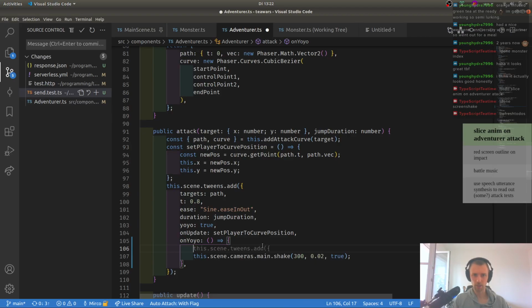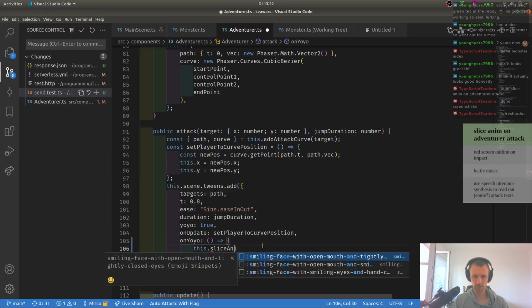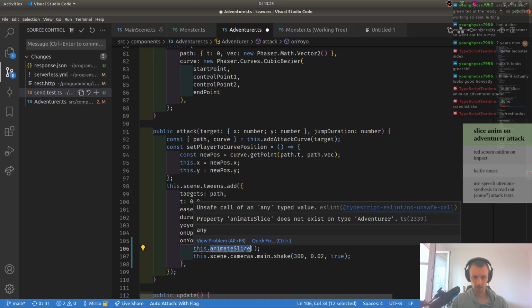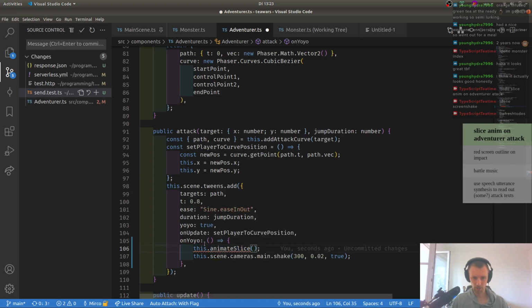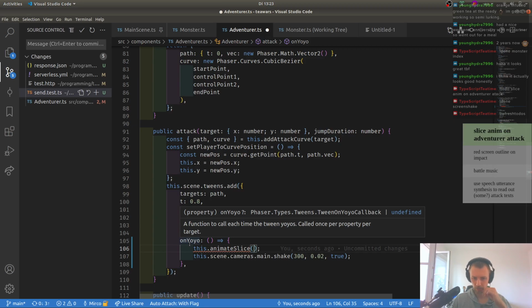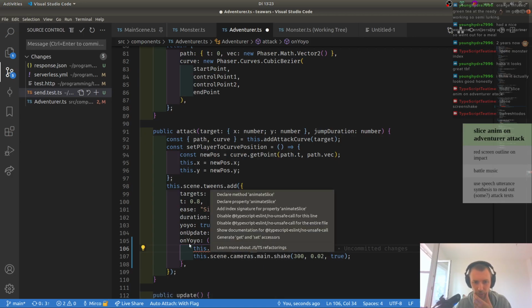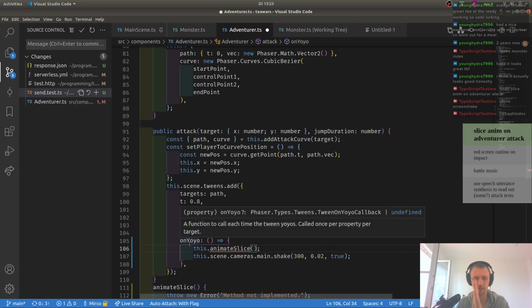So what I want to do here is this dot slice, or animate slice. Yes, create the method. We do have the tween. The hard part here is finding out the right position where we should have the slice.